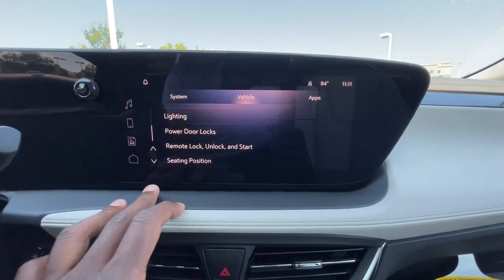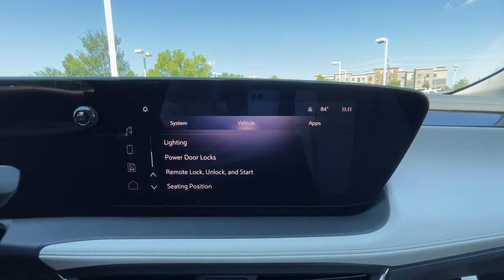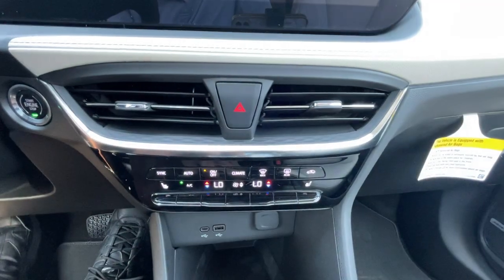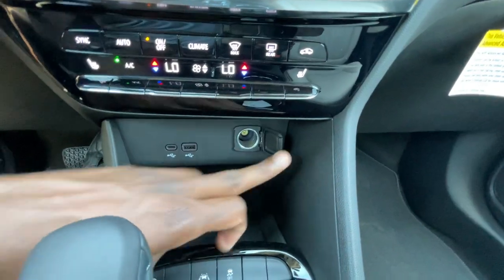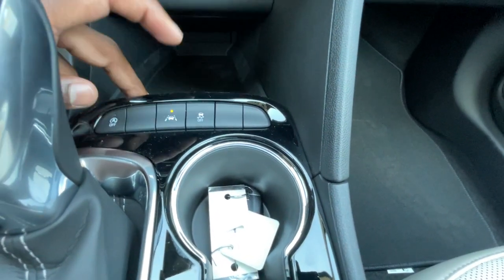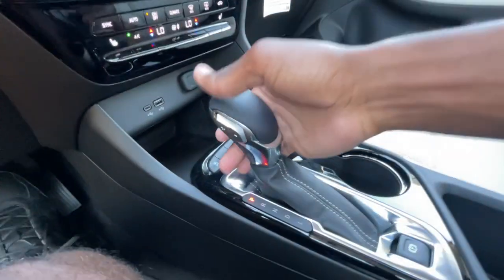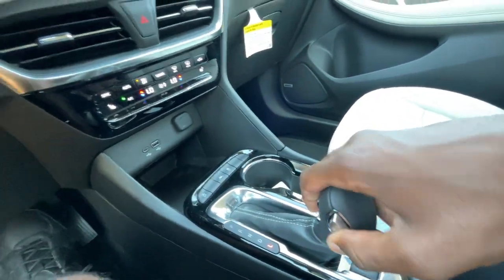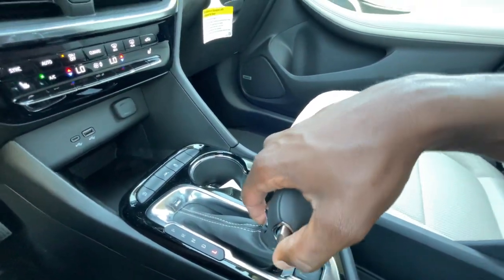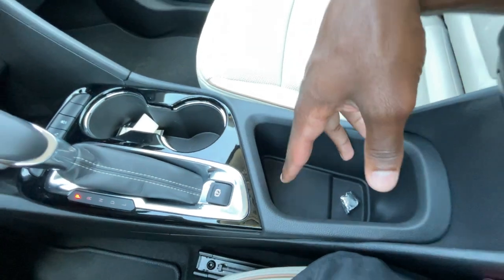The teen driver and rear seat settings are in there as well. For volume, adjust from the screen or click the button to mute. There's the backup camera with guidelines that follow the steering wheel. Hazard lights are here. We have a 12-volt outlet, a USB-C, and a USB-A port. Lane keep assist and lane departure warning can be toggled, and traction control plus auto stop-start can be turned off. For the shifter, grab the lever: reverse, neutral, drive, then low gear, and you can also manually shift — helpful for managing CVT revs.